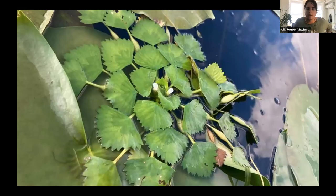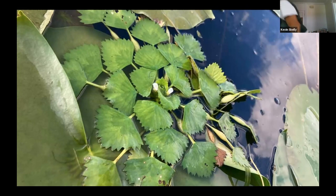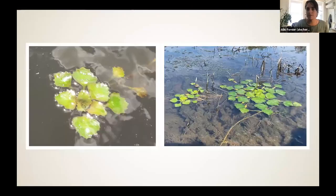Here is a growing water chestnut that we found this summer. When I train my volunteers, I like to compare these to flat strawberry bushes on the surface of the water. You can see these triangular leaves radiating from the center of the flower, and you can actually see two little white flowers that eventually turn into the nuts. Here we have two pictures of water chestnut taken at different times of the season. The one on the left, found in June, is about two inches in diameter. The picture on the right is a mature water chestnut found in August — it's a lot larger, about 10 inches in diameter. Interestingly, the small rosette next to the large one on that right picture actually stems from the same nut, so those two rosettes are together one plant, not two.